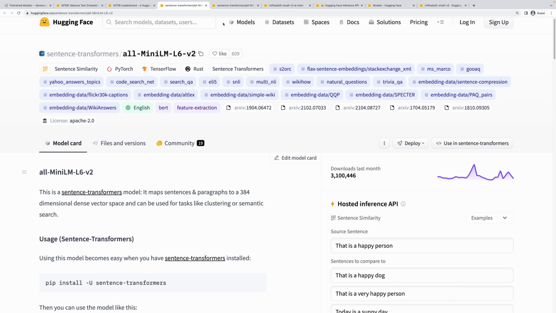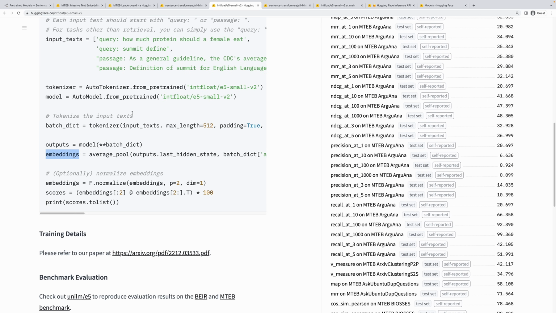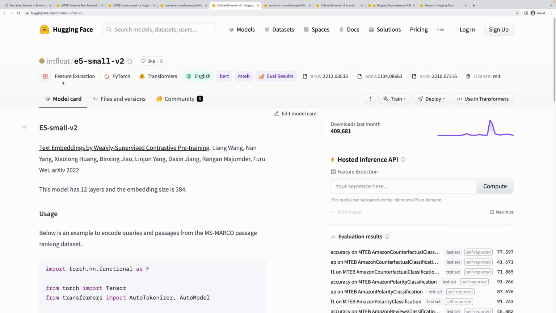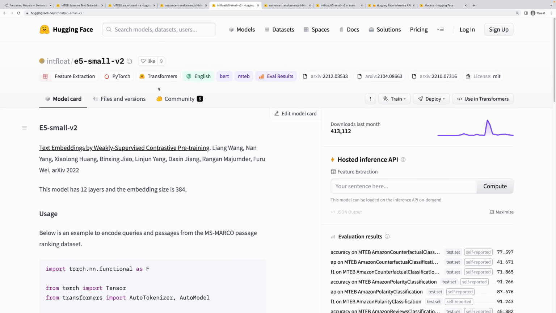And what's happening under the hood here is if we pull this guy back up, our first model that wasn't really working as we expected, you'll notice that we have a couple different, what I'm going to call tags at the top here, right? We have feature extraction, which is the task that they've tagged on this model. And this is intentional. We have some other miscellaneous tags on here, but notice compared to our all-MiniLM-L6-v2, which has this sentence-transformers library tagged on there, our E5-small-v2 doesn't. And that small detail is actually what changes the functionality, as I've figured out.